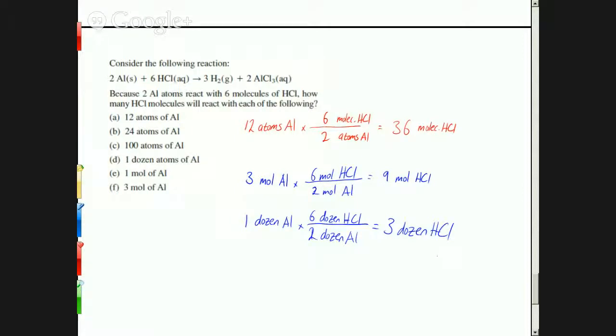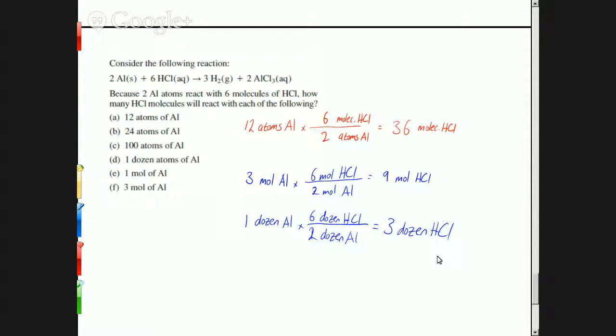So the numbers stay the same, that is the one. Right. The numbers come from the equation, the balanced equation, which is again why the equation needs to be properly balanced first. And then we can figure out whether we're talking in molecules, in atoms, in dozens, in moles. As long as it's a count, not a measurement, but a count, we can use whatever kind of count we want.